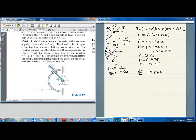Alright, so that's dr d theta. And the r I've got from before. I'll just write it down again. r is 1.5 times 2 minus cosine of theta.